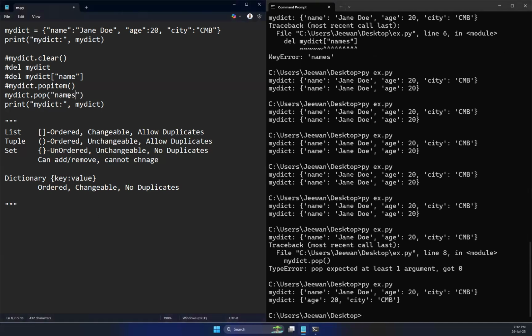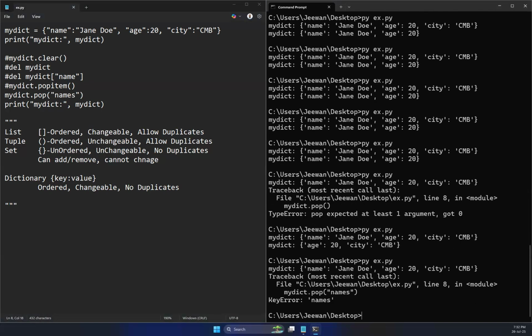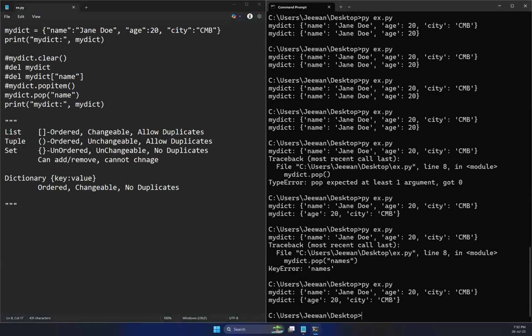If you type a different key, it will give you a key error saying there's no key called names. Therefore, if the key you are trying to remove is found, that item will be removed entirely from the dictionary. This is how you add and remove items from the dictionary.